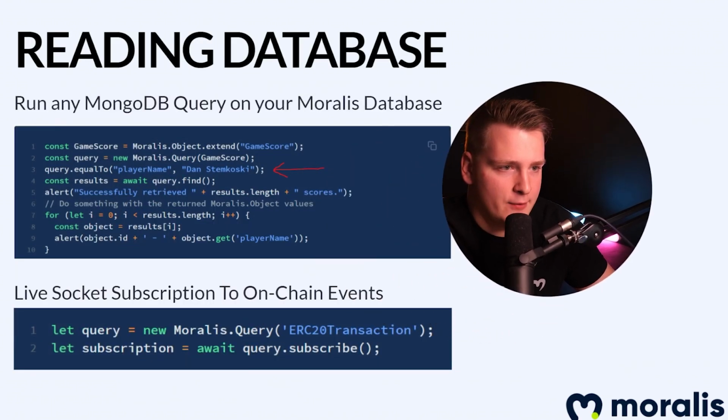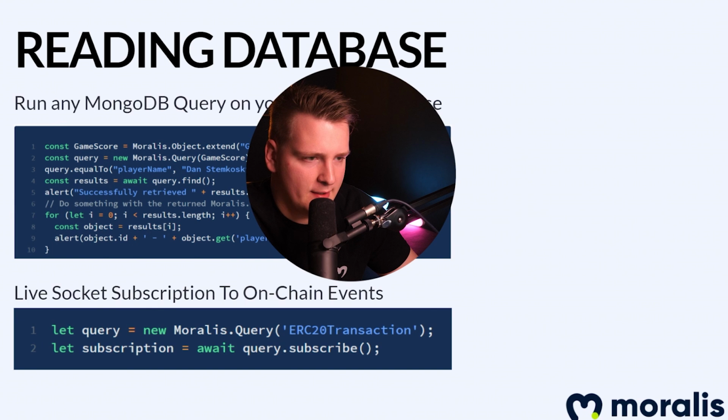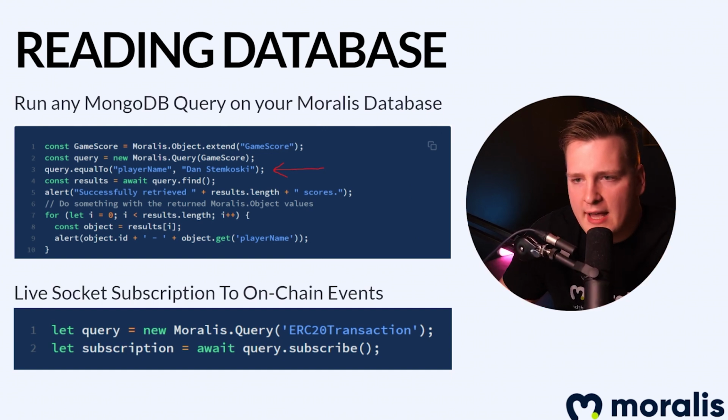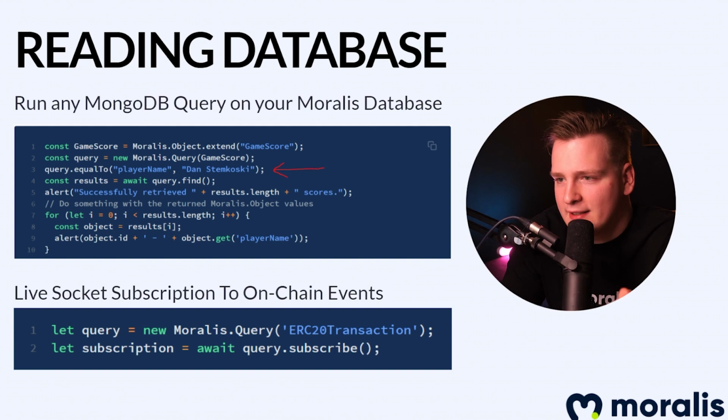This database that we give you, this Moralis database, it is a MongoDB database, which means that you can query anything you want from it. It means that you're not really restricted to anything in terms of what you can find, what you can aggregate. You can run aggregation, you can run filtering. And here's an example where we're looking for a player with a certain name. You can look for users that did certain transactions during some specific time period. It's very possible because it's MongoDB. You can do anything you want. For example, if you have an NFT game and you want to find the user that did spend the most of your in-game currency during the past 60 minutes, you can do that easily with a query.